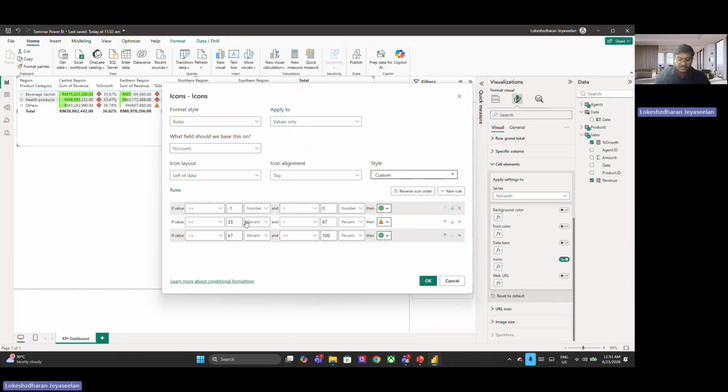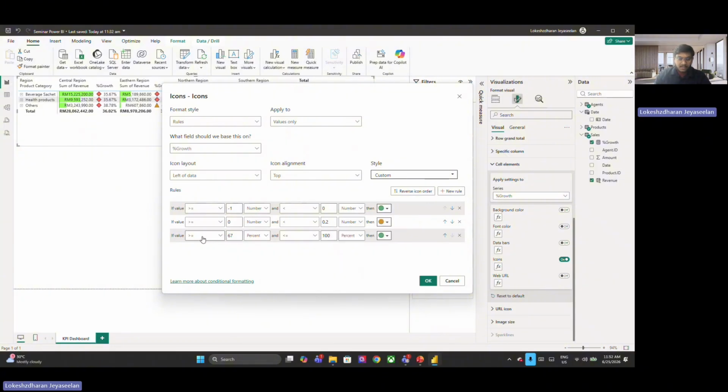And then the second rule: if value is more than or equal to 0 number and less than 0.2 number, change the icon to yellow circle.